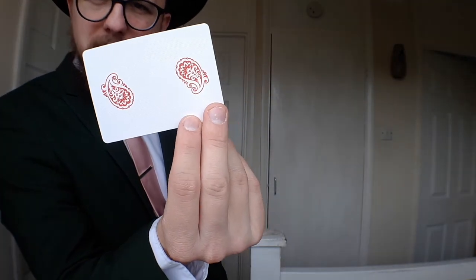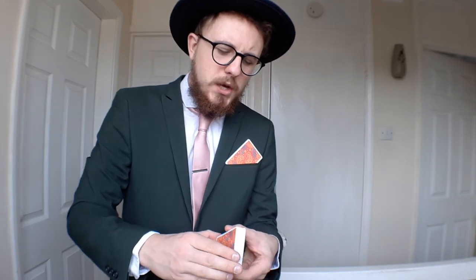For aesthetics, I absolutely dig the paisley — as you can see I've actually used a playing card as a pocket square right here, and it sets off against the suit, looks great. The only issue I have is that the jokers feel slightly lazy. We've gone into fully designing massive pips for the aces and this great pattern on the back, but you come to the jokers and it's just two little paisley feather-like bits. So for aesthetics I'm going to give it a 9 out of 13 — a little bit more work on the jokers would have pushed it up. In terms of handling, these handled so well out of the box, which shows they're going to handle even better as they're fully broken in. I'm giving handling a 10 out of 13.